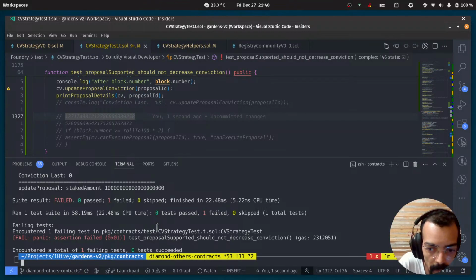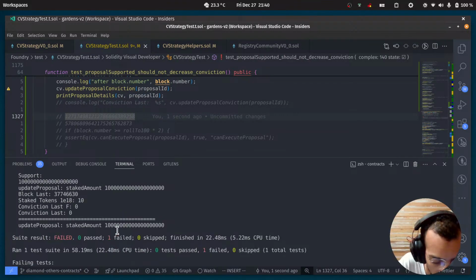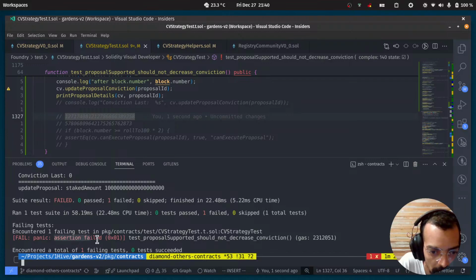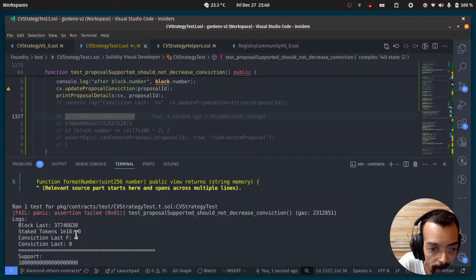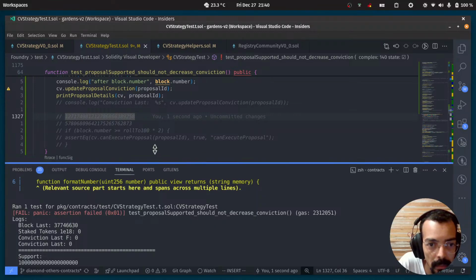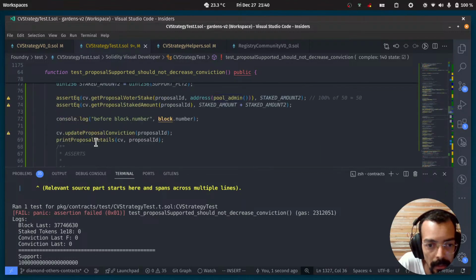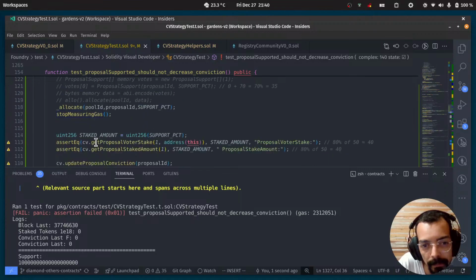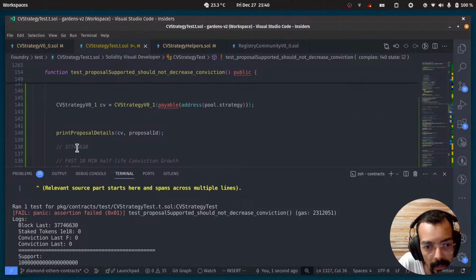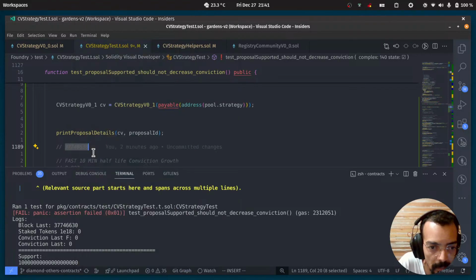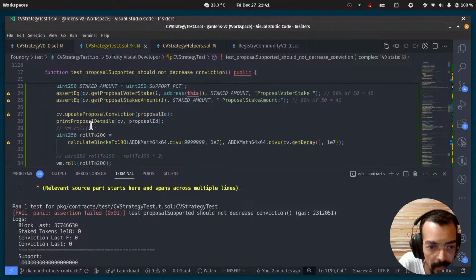Oh, that failed. So some assertion failed in the beginning. I think I know. Wait, because I changed the blocks, right? The first block now is 37 millions. And then I roll back, I think.